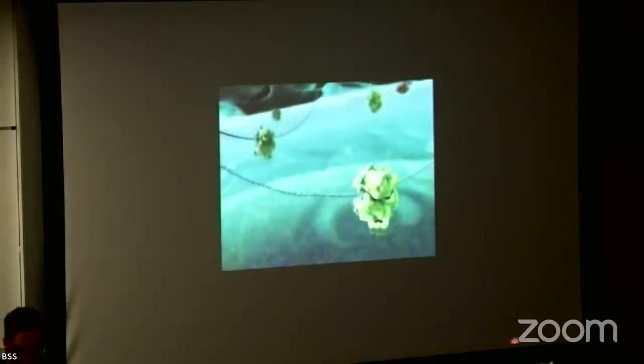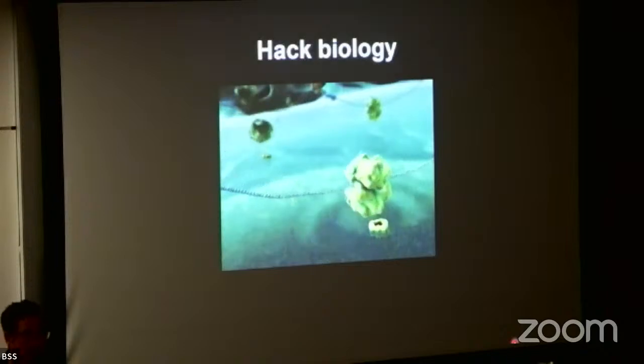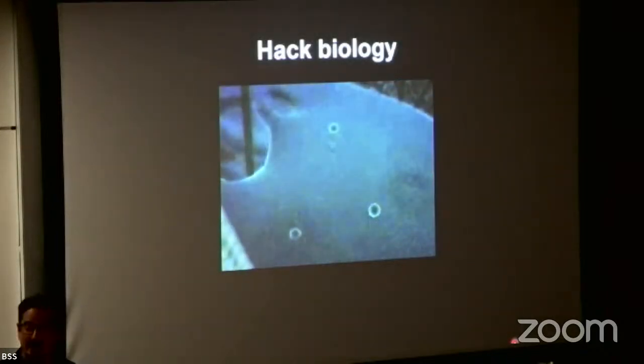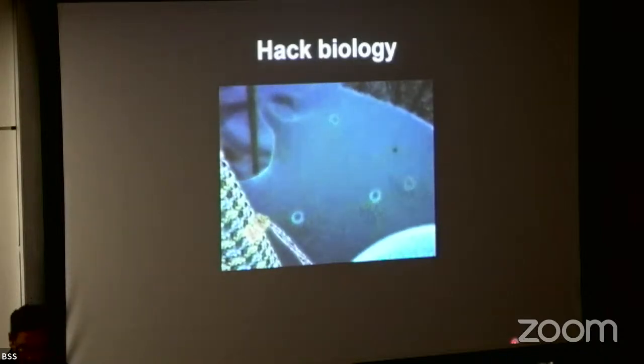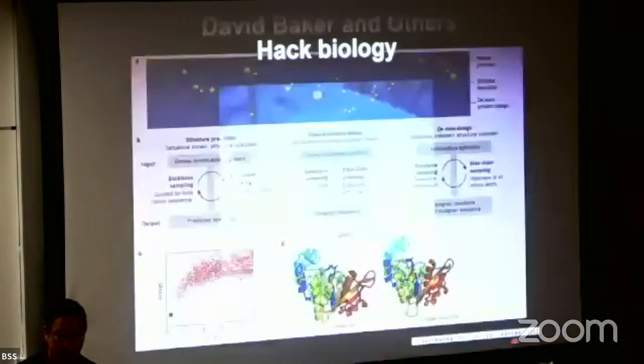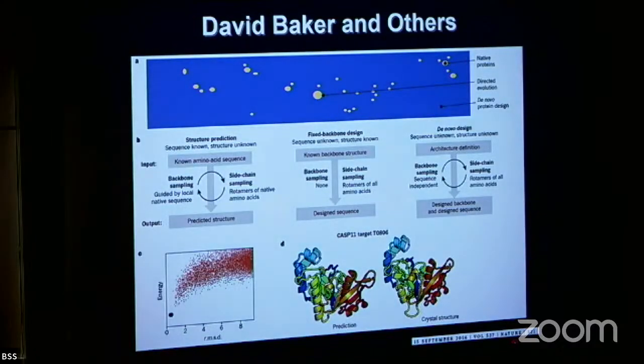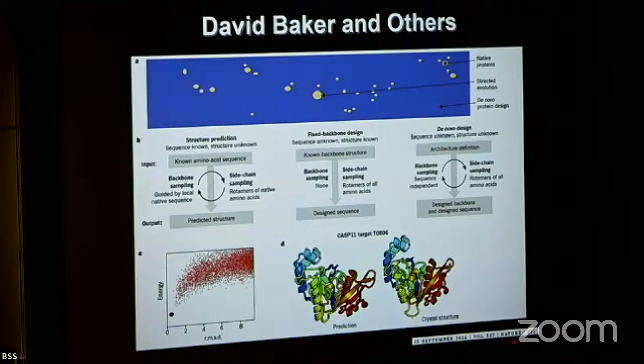Okay, so one way that you could start to think about this is to make machines by hacking biology. And like I said, people are doing that with DNA and structure, but I think you can go deeper along those routes. Possibly the deepest area that I've seen, which is really spectacular and which you should all be aware of, is de novo protein design. Okay, and so what's the idea here? This is the work of David Baker and colleagues.